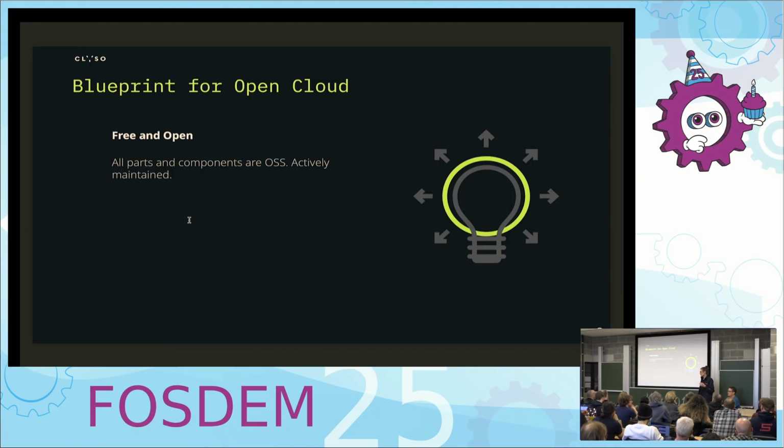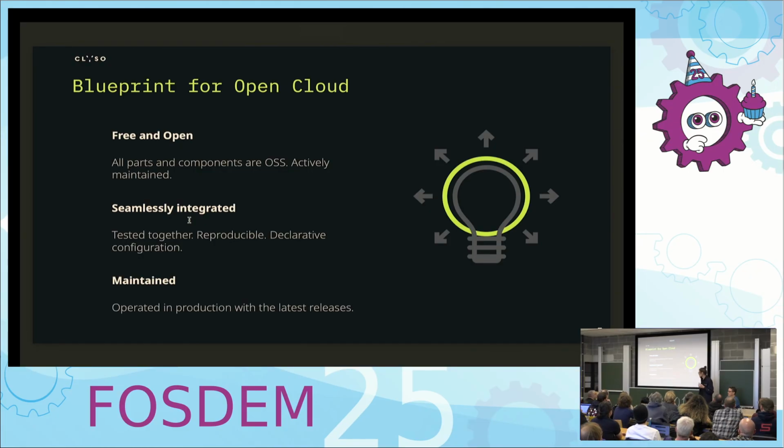This means that if some project needs help with maintenance or contribution, we help this project in the scope of Pair. The blueprint should be seamlessly integrated, so all selected components should be tested in production with real applications, work together smoothly, and it should be reproducible, so others could actually save time by using these blueprints. Deploy it with minimal human intervention, and for us, reproducible means that it has to be declarative. That's why we selected to use Rook for this project.